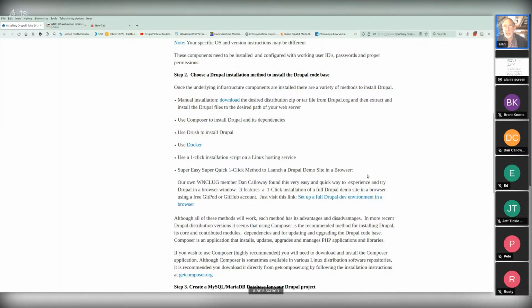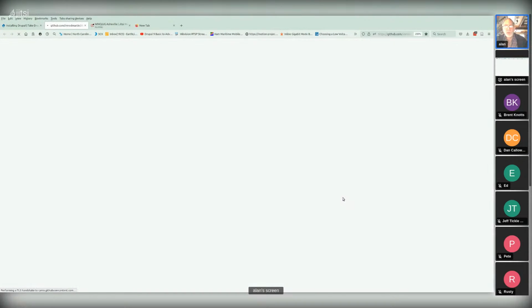You need a free GitHub or Gitpod account, and you can just register and then use that account to host this Drupal demo site. So I'm going to show you what this looks like here.